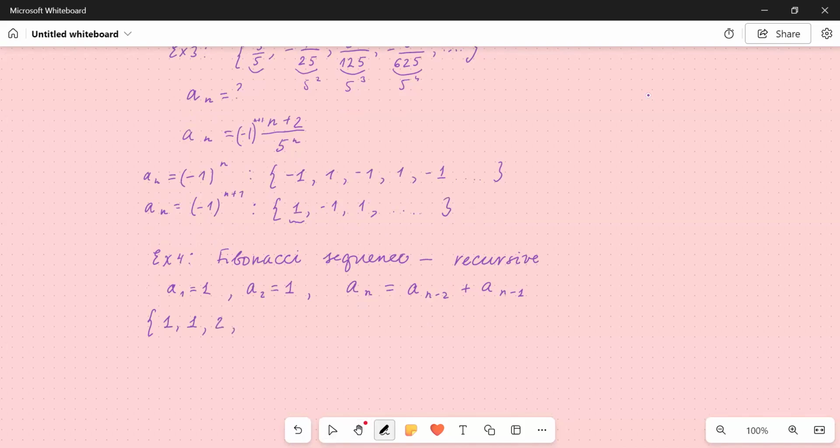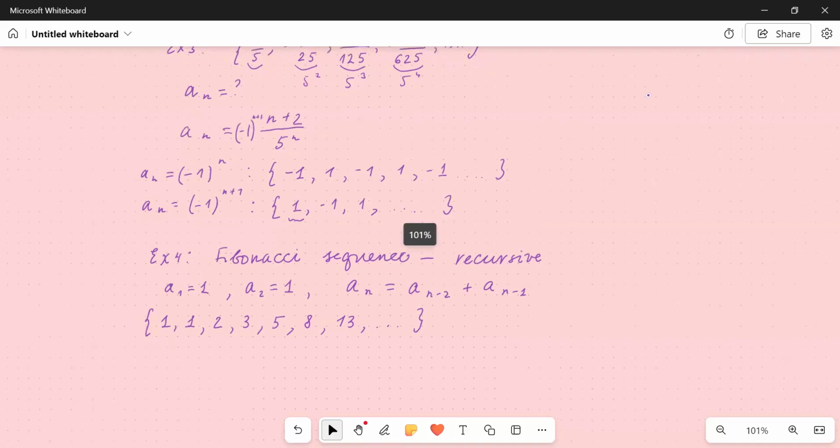And the fourth term, 1 plus 2 is 3, and 2 plus 3 is 5, and 3 plus 5 is 8, and 8 plus 5 is 13, and so on. So here, guys, we cannot predict term number n by just using a regular formula, because actually term number n depends on term numbers n minus 1 and n minus 2, and they depend in their turn on all previous terms. So the Fibonacci sequence is not that simple. This is just an example of a sequence.